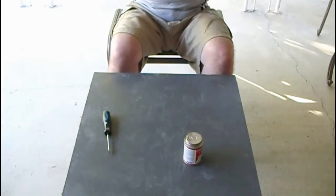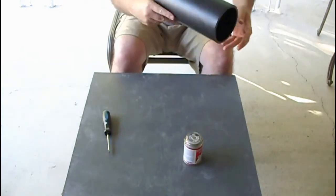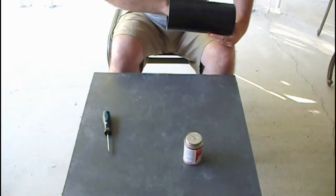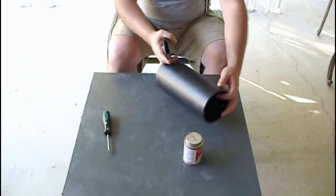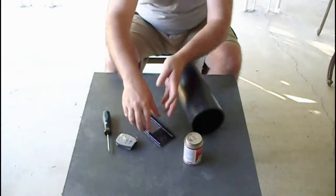So you can see how it goes. So it will be like a rail where the camera will slide in. So I just have to apply some glue.